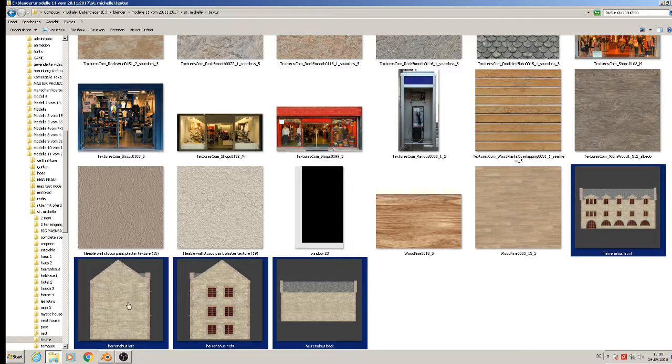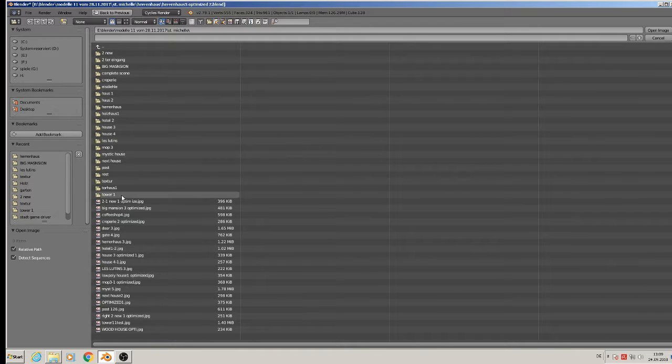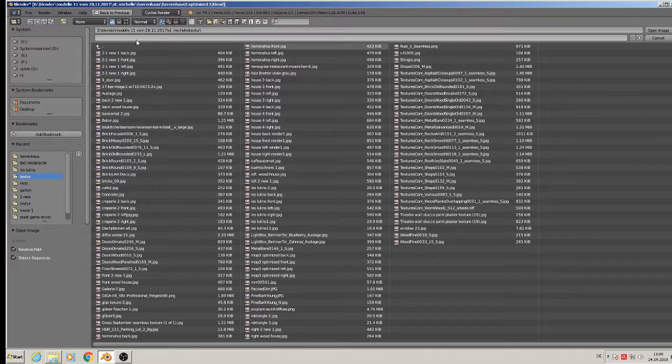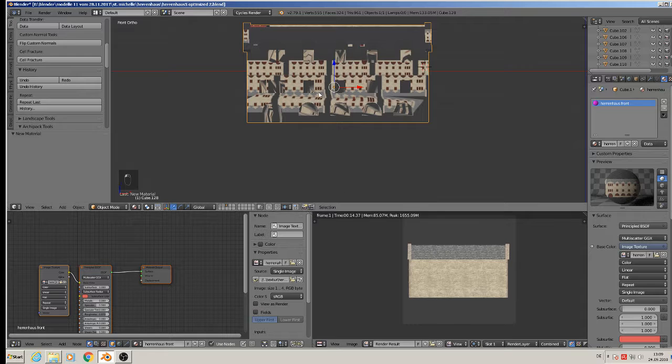Now we can go back to our project, go to the texture folder of the whole project from St.Michel, and we only need to find the herrenhaus render from front. That's that one.